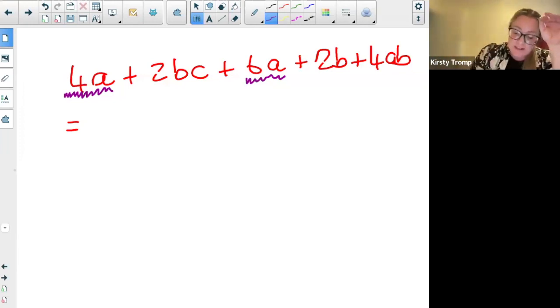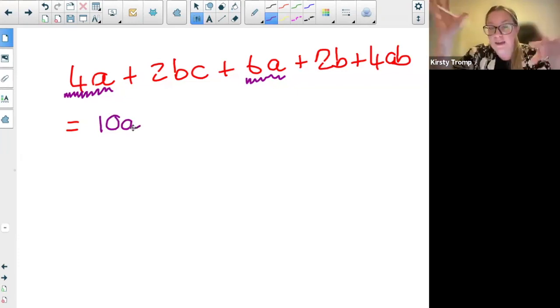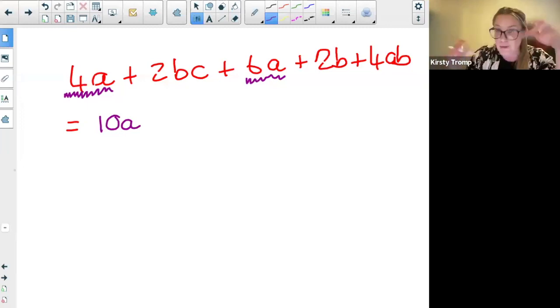Okay. So I say 4 plus 6 gives me 10A. That's it. Okay. We keep the family. It's like when you're adding all your cousins together, your cousins come over and visit. Your surname doesn't become bigger. Your surname stays what it is. Okay. Yes. Surname is your surname. Doesn't matter how many you're adding to it. Your surname is your surname.